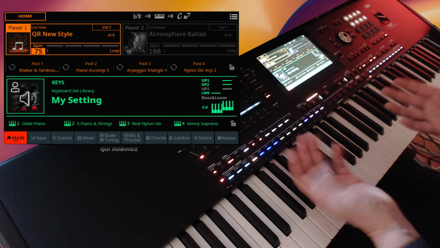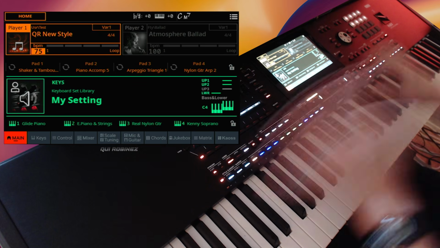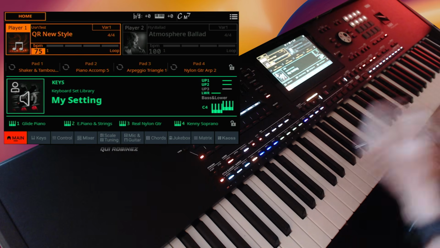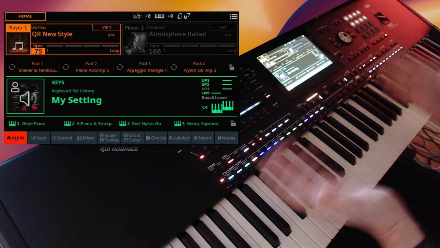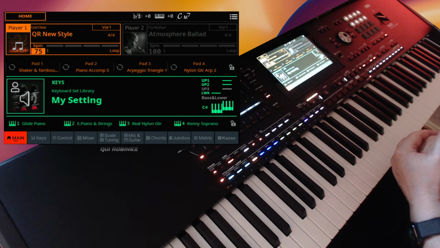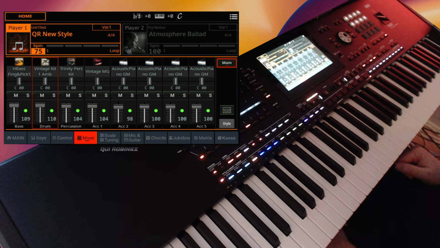So as you see, very easy to create your new styles. It was the Hey Jude style. Within a few minutes, we created a new style out of it. It works really well. So have fun with it. It works for every style in your PA5X. And if you add your melody specific elements to it, then it will also use those. So that's it for now, and hope it helps. And have fun creating your own new styles with the recording studio.